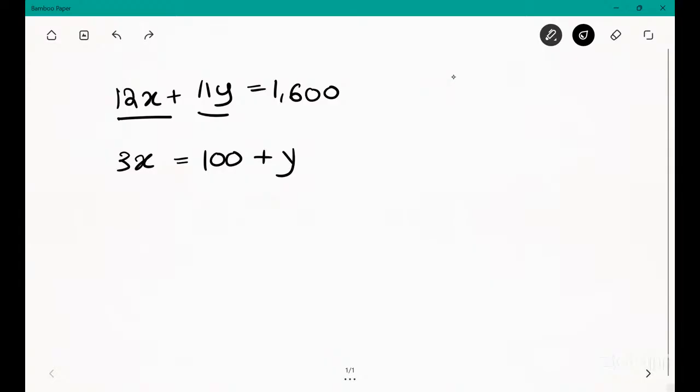The tricky one is the next one. They're saying 3 times the number of white lotus flowers. White lotus flowers is x, so 3x is used, and that is equal to 100 more than the number of red flowers. 100 more means you add, and how many red flowers? y. Did you understand how we got this equation over here? So one equation might be easy. The second one will be very tricky. You have to think and understand the question. Did everyone understand how we got this?